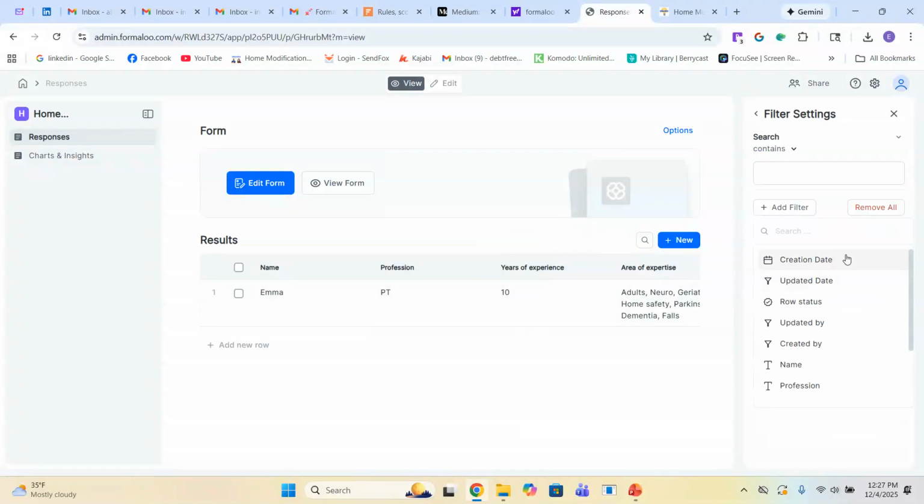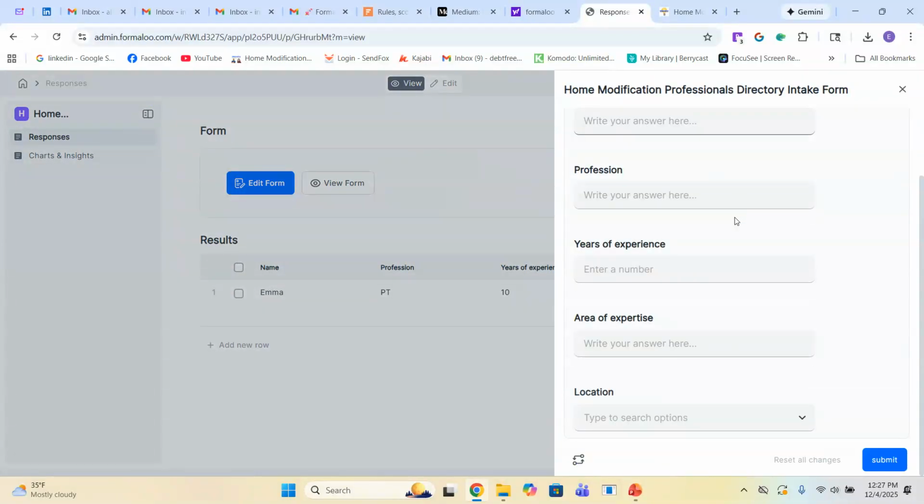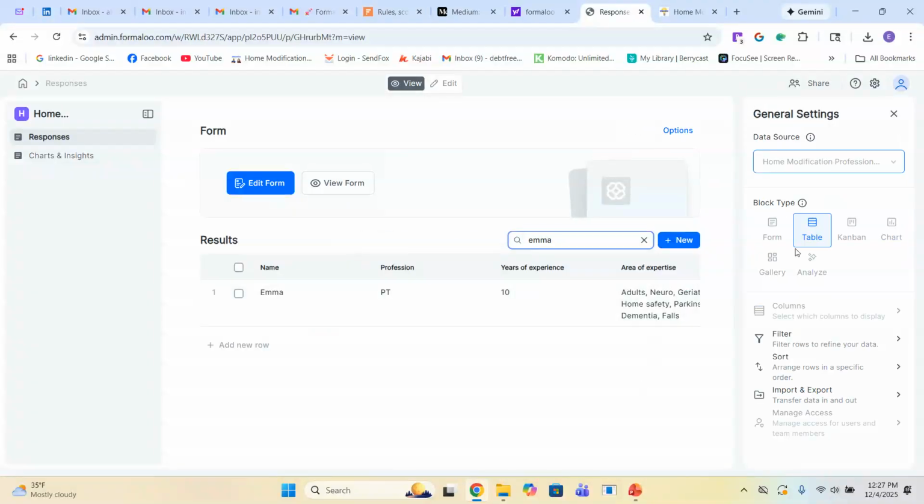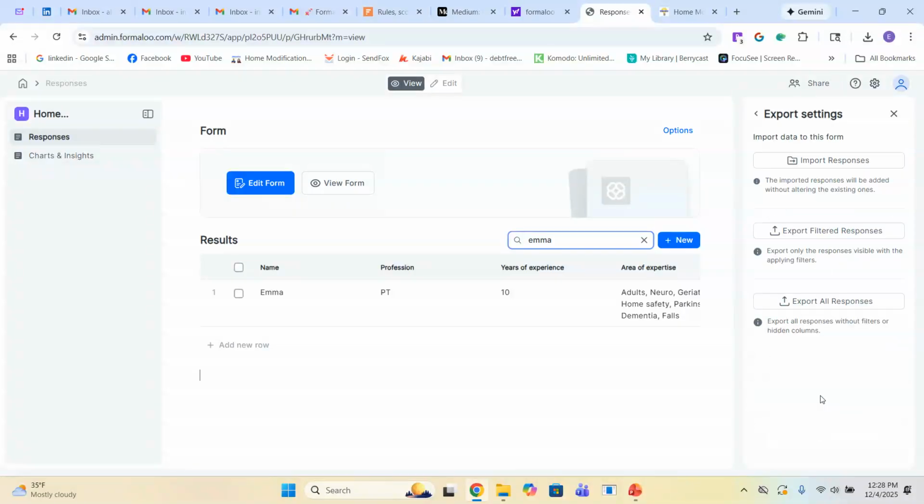And what I love here is I can filter by name, by profession. I can hit new here, and this is really great. I can add tags. I can search here, so contains such and such, and then I could search. This is really, really super great. And what I love is, yes, import and export. It'd be really neat to be able to embed this somewhere, but at least I can export the responses. So this is perfect for recruiting, import responses.